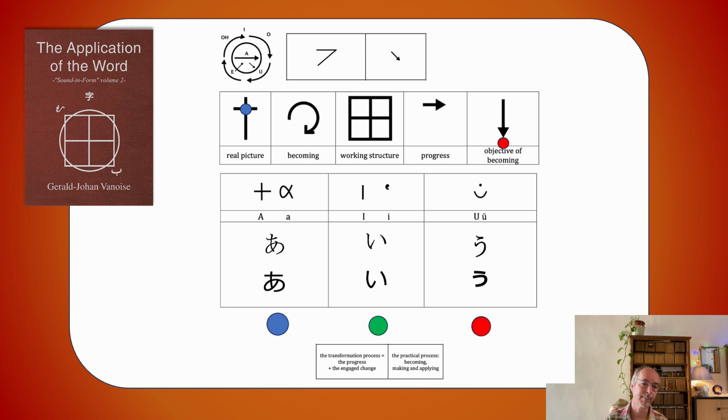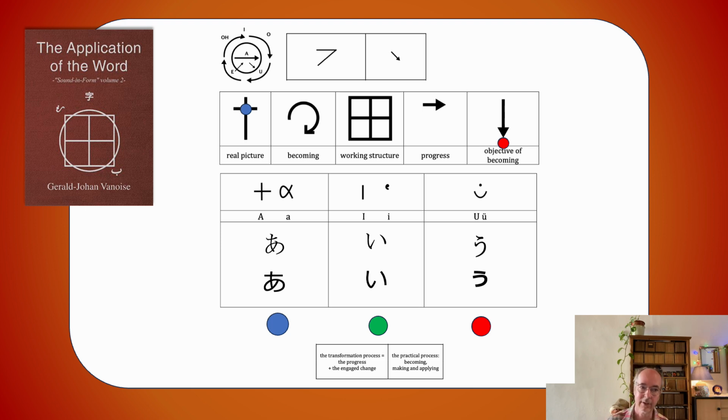And these can be put into lines, into forms, and you can recognize these forms in the script. On top, I also have this form, which is actually the transformation process of you go to the progression and you take something with you and you change things. The other arrow which goes down is the arrow of engagement. You engage yourself into the process. In that way, you have a full circle. You go from O to I to O to U to E, and the A is the general progress.